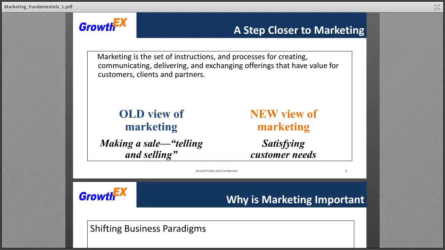Now, once I have created that product or a service, it's very important for me to communicate it in the right way to the right customer. Once I have communicated that to the customer and the customer has decided to purchase my product or service, the next important task is to deliver that product or a service to the customer effectively. So from creating to communicating to delivering of the product or the service to the customer, everything is the part of the marketing process.